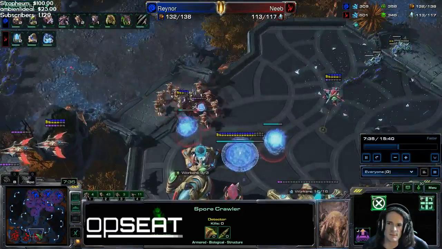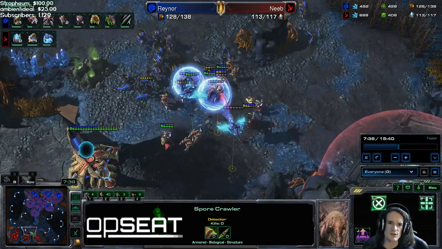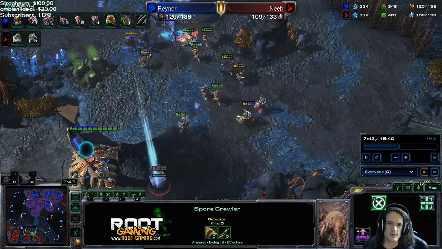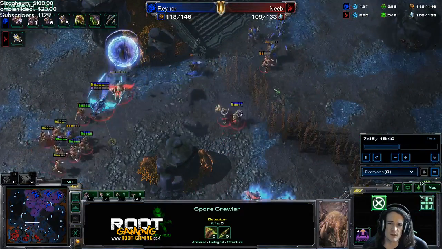So Hydras have a small window here where they can sometimes get some damage done. The danger, though, is Zealots are really good against Hydras if they can get on top of them. So this attack just completely fails.